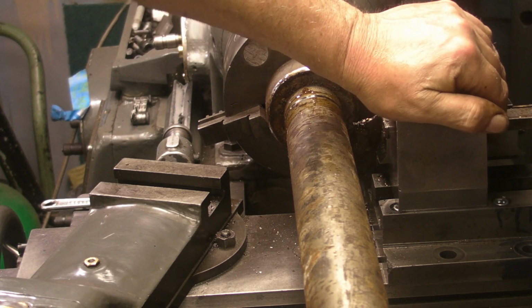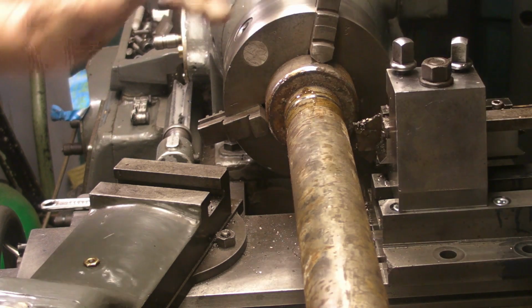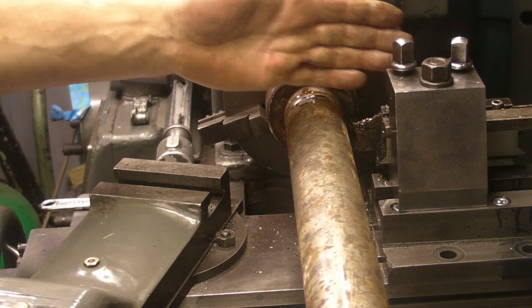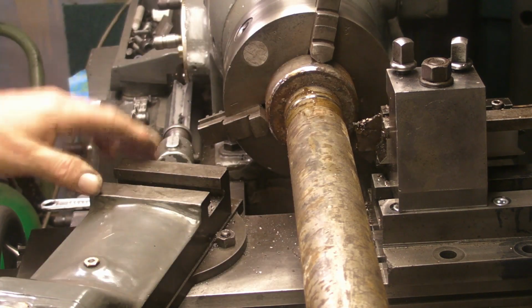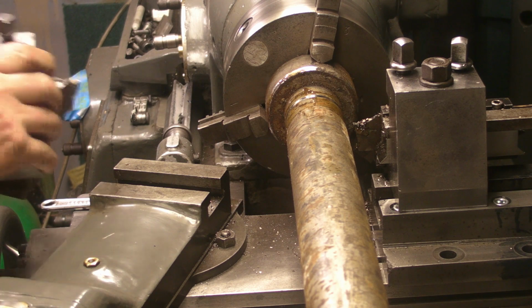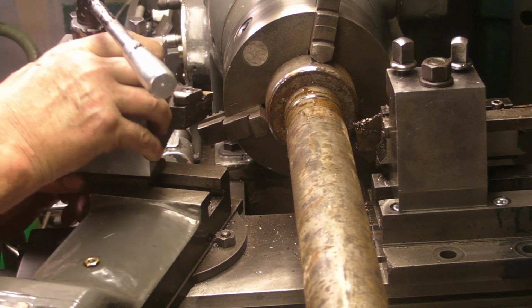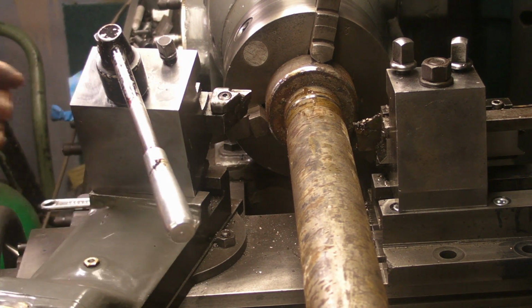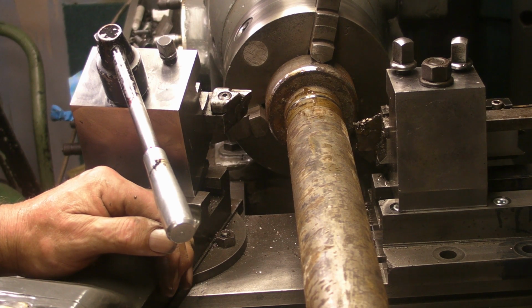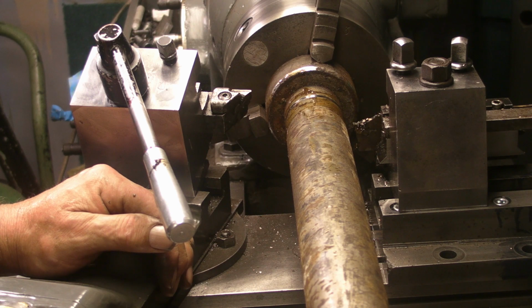I can leave that mounted now and forget about it, knowing it's the right height and it's 90 degrees to the workpiece. In future, hopefully I might be able to do away with having the shims, and it saves having to buy a quick change tool post, which are expensive. So yeah, I'm quite pleased with that, guys.